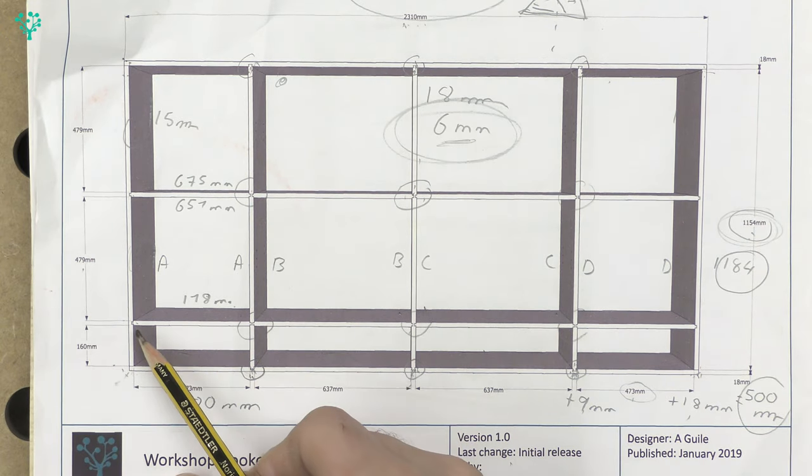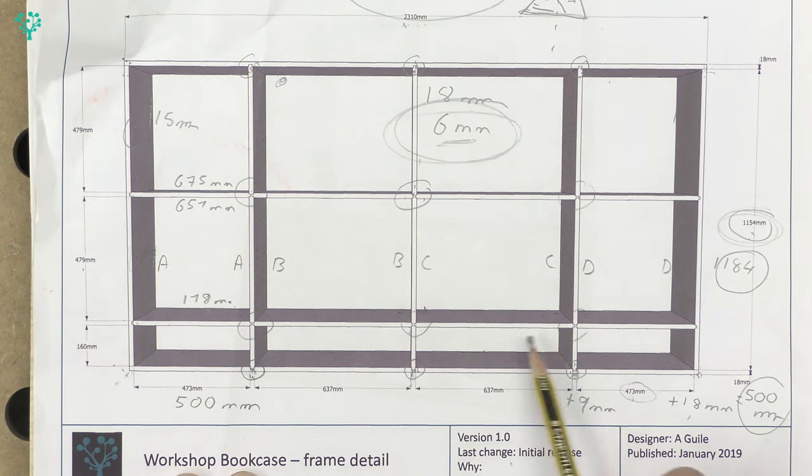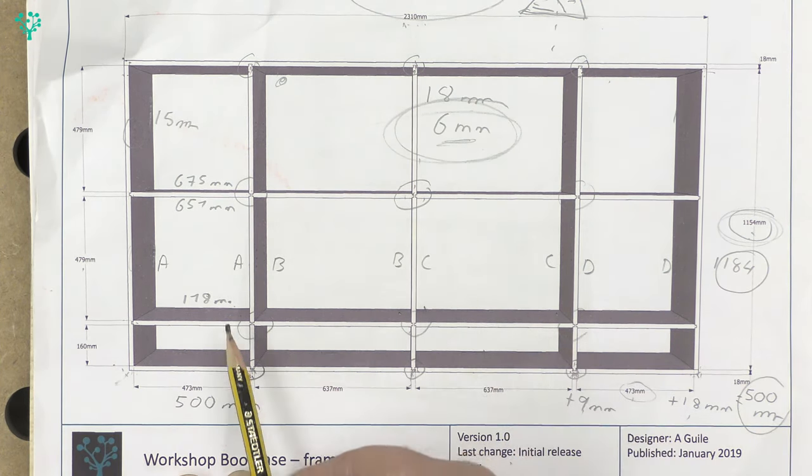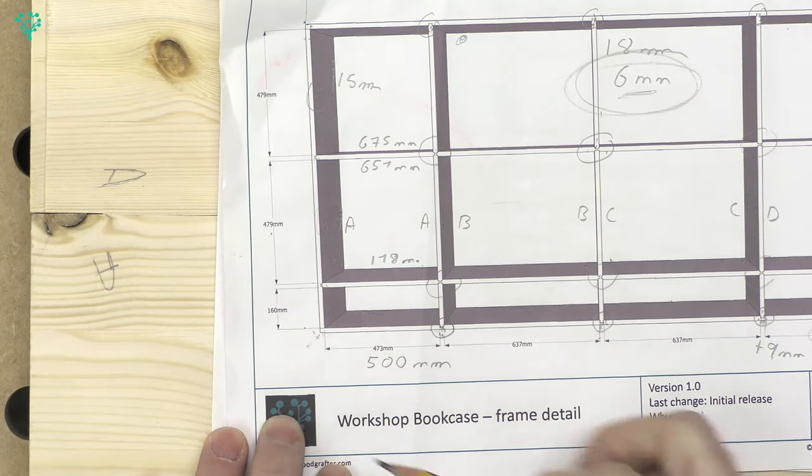Now that's important because all these cuts obviously need to be parallel, they need to be square, and they need to be lined up. So when we look at the finished product, we get this nice, crisp, clean line throughout the bookcase. And I'm going to cut these as matched pairs.